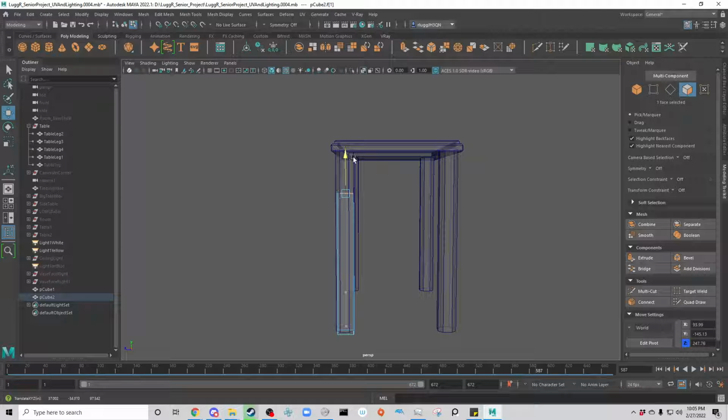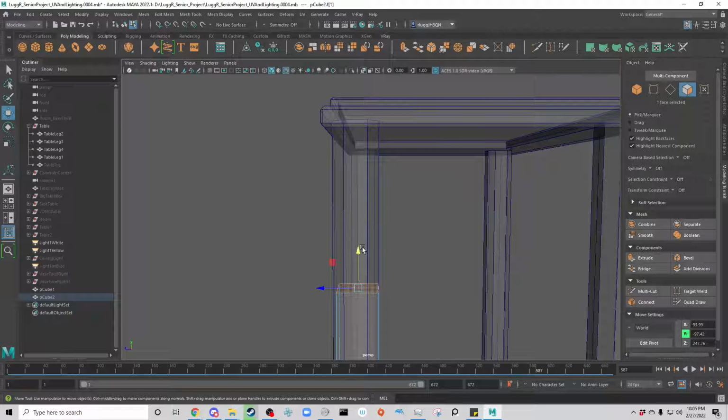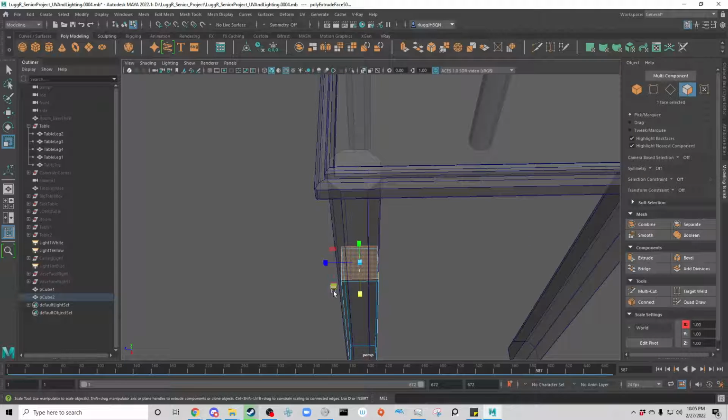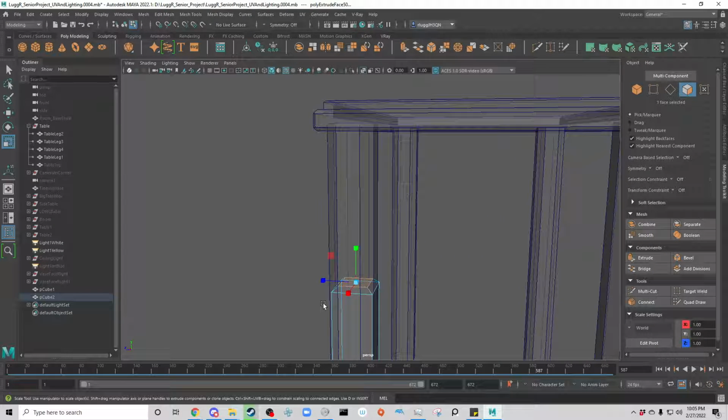And just raise it to a height you feel comfortable with. Then you're going to want to extrude just a small bit upwards. Switch to scaling. Scale it inwards to what you are comfortable with.